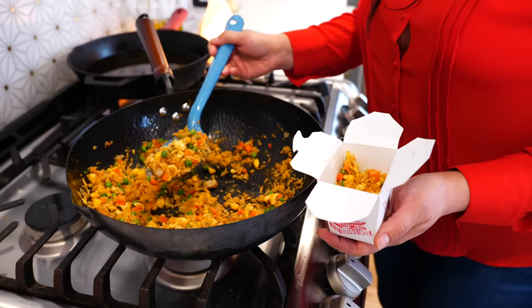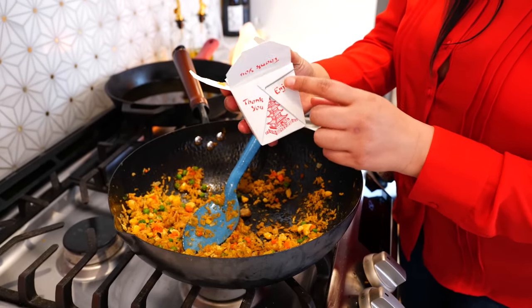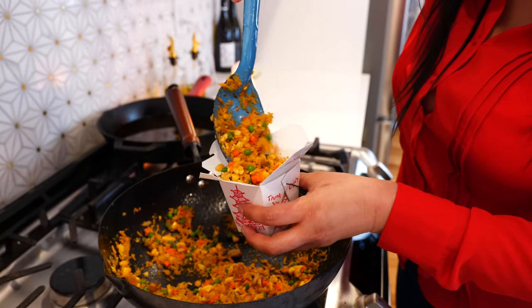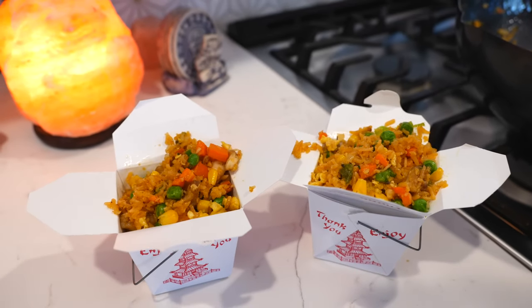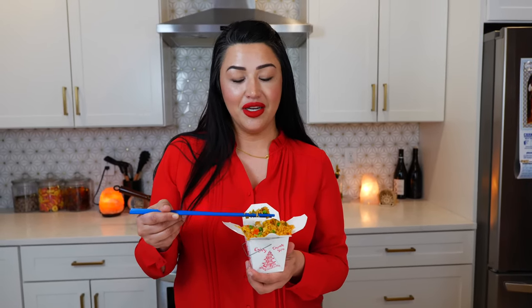My kids are just like anybody else's — if it doesn't look like restaurant style they don't want to eat it. Since we're not ordering out at the moment, these little takeout containers are just perfect. Just make sure not to microwave them because they do have a little metal. This portion is perfect to make it super special for a snack or quick meal, and they're great to pack for the kids for lunch, for your husband, or for yourself. I hope you enjoy my take on Chinese takeout with a Mexican flair. This is a recipe we call in Spanish sacapurros — it gets you out of a bind when you're rushing or don't have much time to cook. This will get the job done.